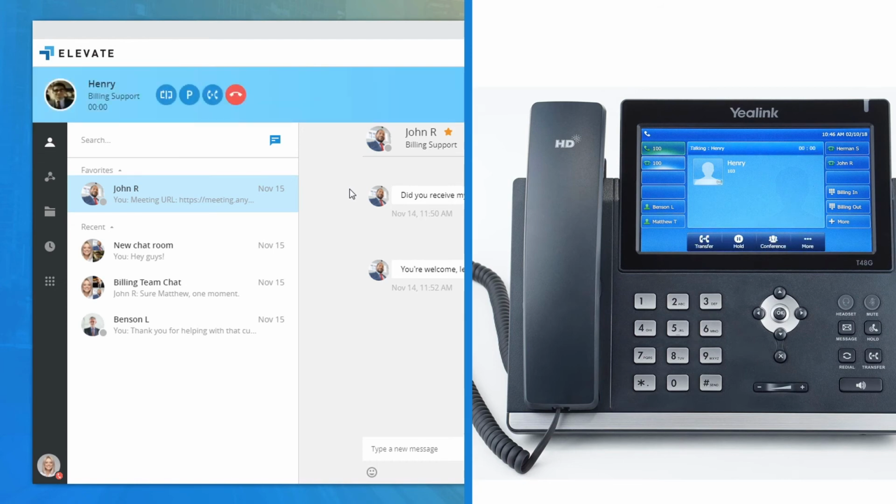The application advises you that we are still waiting for the other party to answer. When the call is connected, the desktop app will display your active conversation, showing the caller ID information and call duration on the top left, as well as giving you some additional call control options. Making or receiving an additional call will add a call tab to the top of the window, allowing you to control both calls from the application.